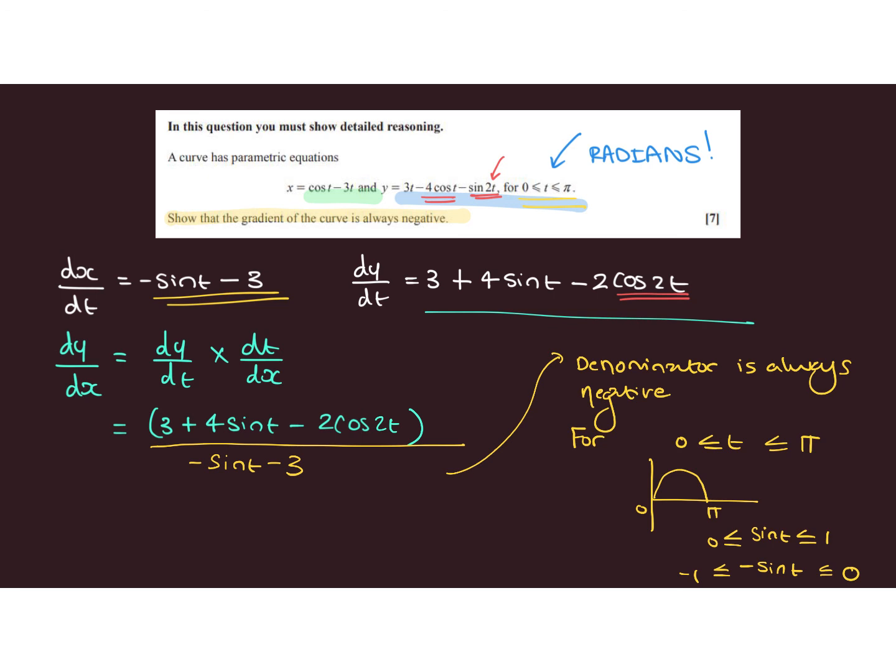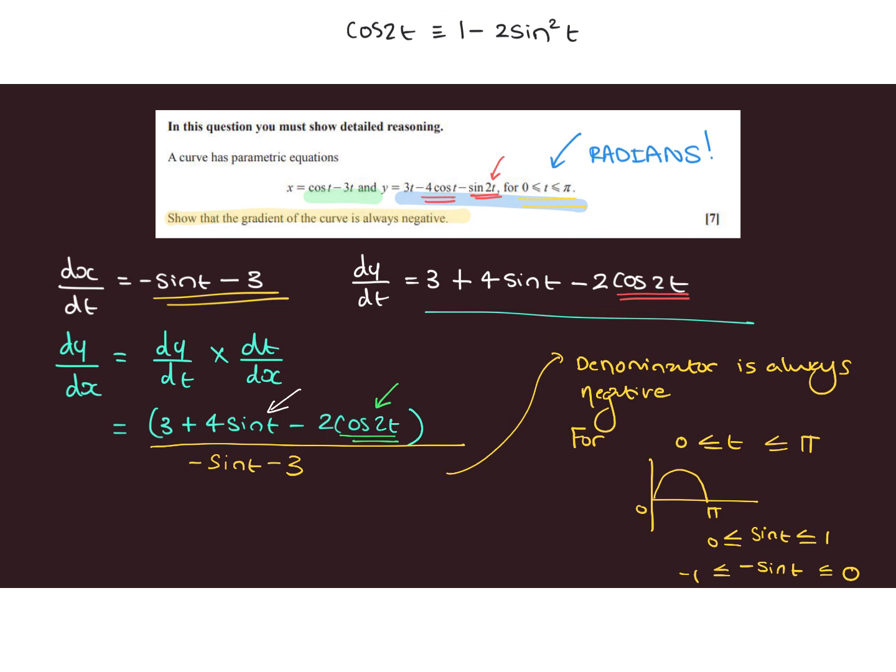Now, the numerator, I'm going to look at the fact that we have cos of 2t here, and we know that there are identities that link cos with sine, in particular the double angle formulae. We know there is an identity that tells us that cos 2t is equivalent to 1 minus 2 sine squared t. Now, how do I know to use this particular version? Because there are 3 identities for cos 2t. Well, I have an inkling that I need to do this, because this function here is sine. Had it been cos, I would have used a different identity for cos 2t.